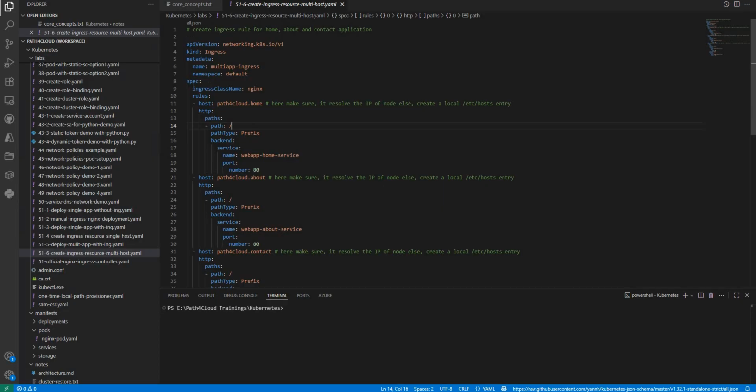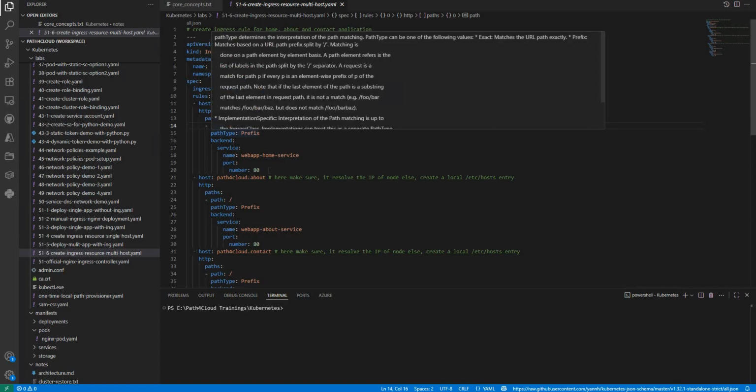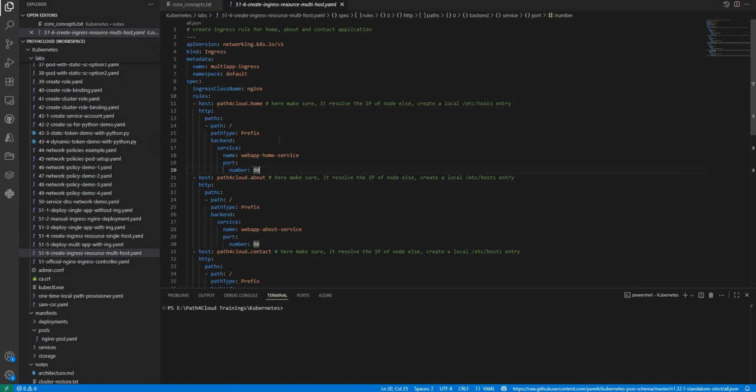Maybe you want to put some kind of rewrite for your path. Maybe you want to use some kind of regex for your multiple paths, right? Just to start, I put it as simple. For that we have the documentation. As I always mention, refer to the documentation for more info on how it is done, right?